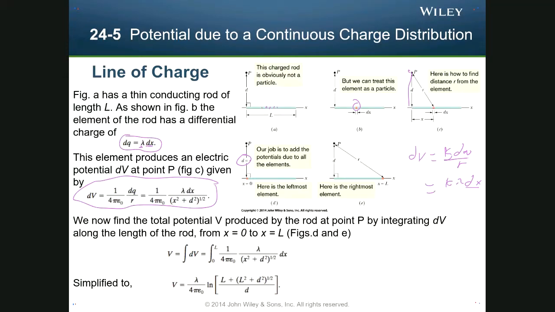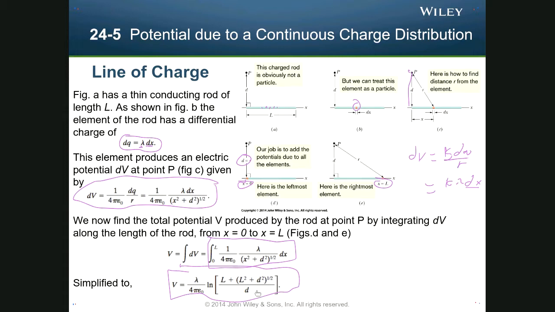Now, all you have to do is integrate. You have your limits: x equals 0 is where you start, x equals L, whatever the length of the rod is, is where you end. And you evaluate the integral. Now, this is your nice calc 2 integral, and I would definitely look this one up in a table. Don't kill yourself doing it. You'll notice that you get a fairly complicated function for v. But the scary part is not that it's the natural log of this stuff here.